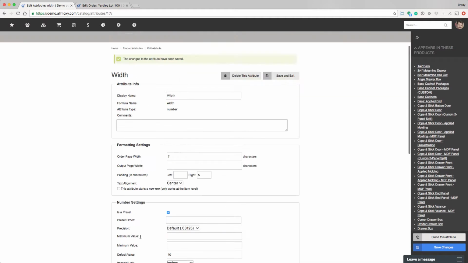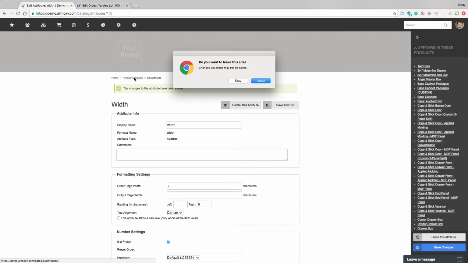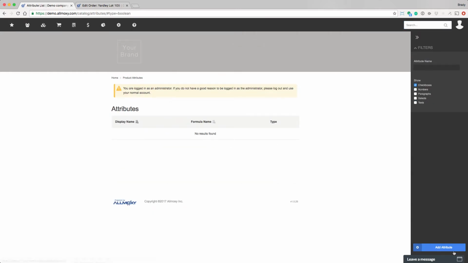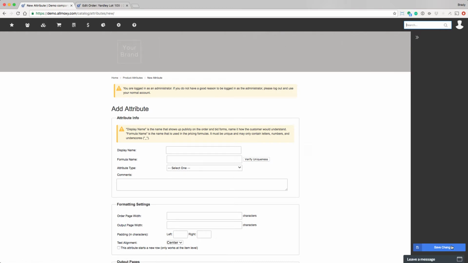And now let's look at a different type of attribute. Let's go to our product attributes and let's look at checkbox attributes. This site doesn't have any, so let's just add one. I'm not going to go over everything again that's already been covered, but I do want to talk about the things unique to this type of attribute. So we're talking about checkbox, which uses Boolean logic or is like a yes/no question.